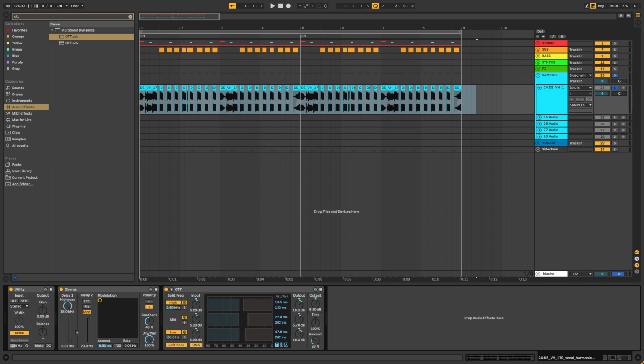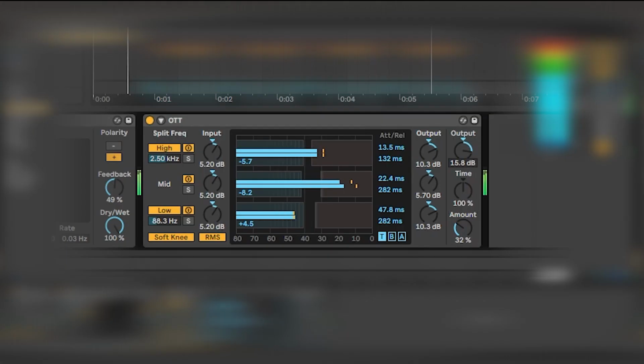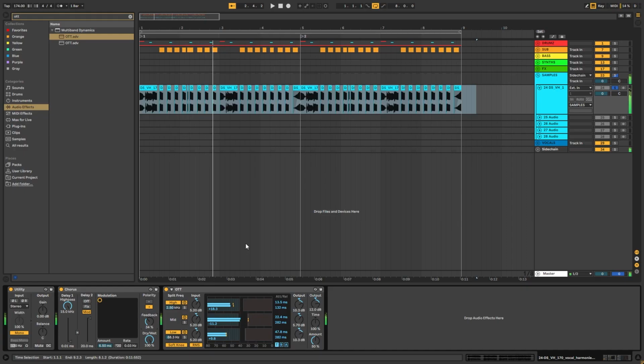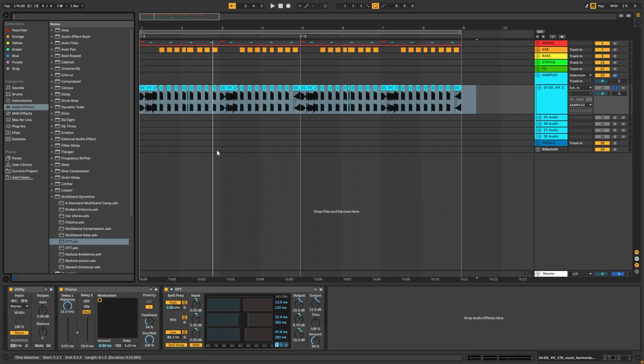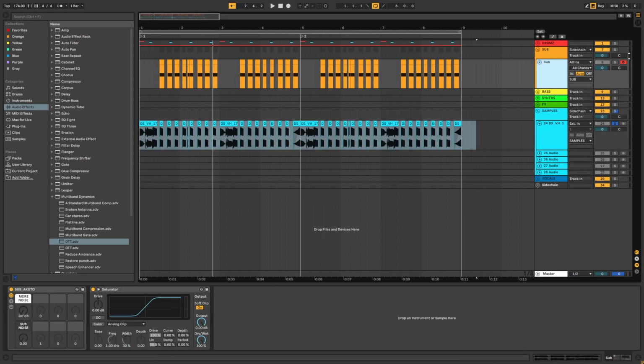So you can increase the output volume and decrease the amount. So you can get this metalish kind of effect on your vocals. So that's pretty nice. You can also use OTT on a bass, on a sub bass if you want to.